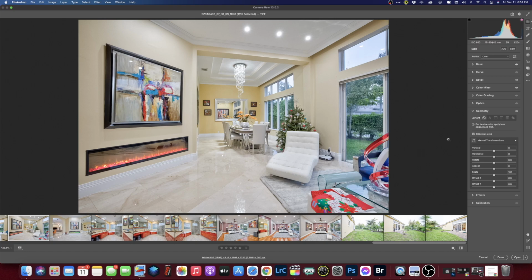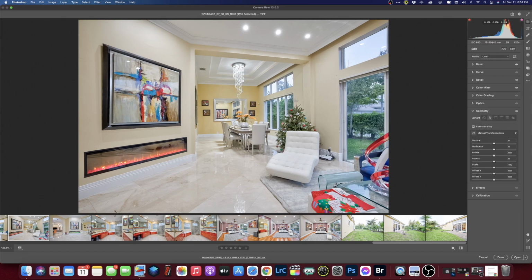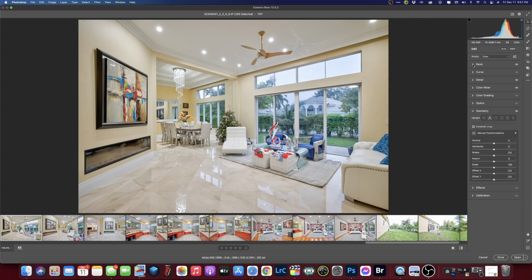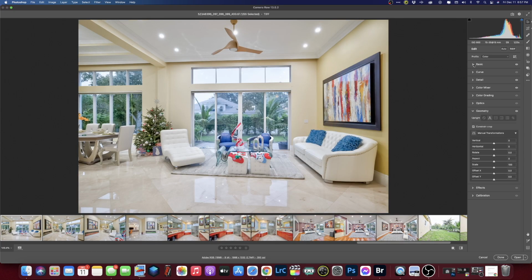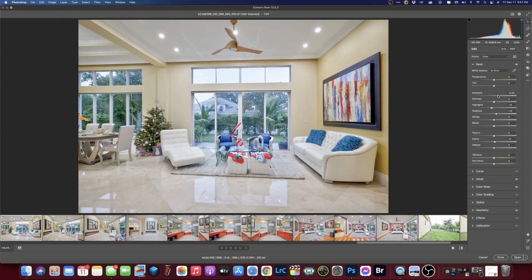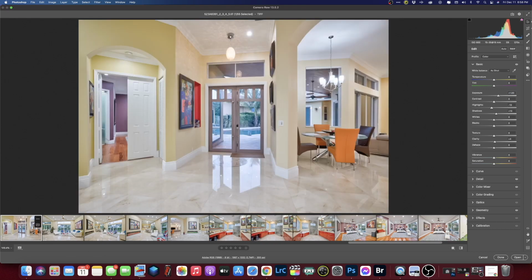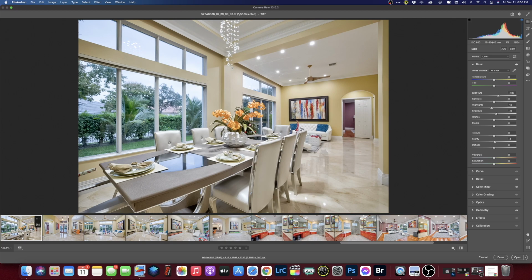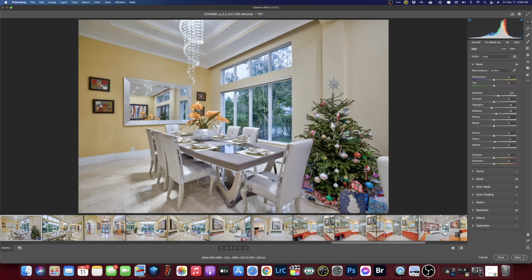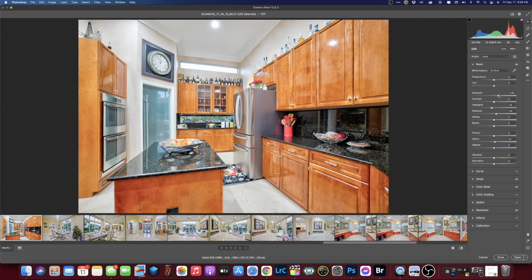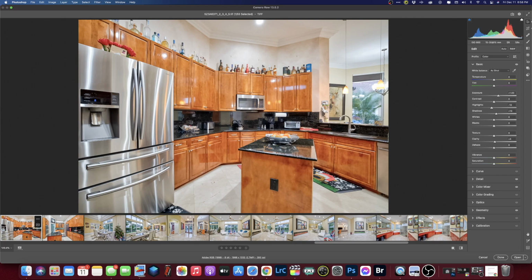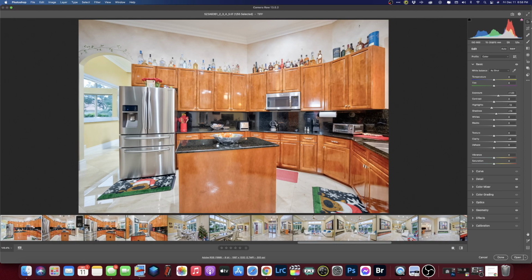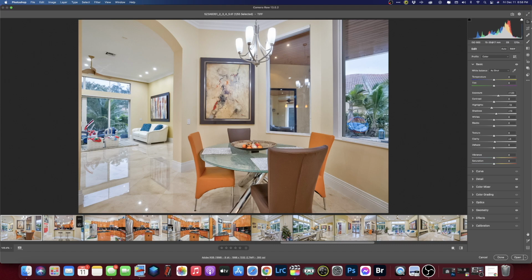You'll see a lot of people don't really do that to their images. This makes a big difference. So image looks good. That's a little bright maybe. Looks good. And this is essentially what you're just going to do. You're just going to go image by image and then slightly bump up or bump down the exposure. That's fine. Looks good.